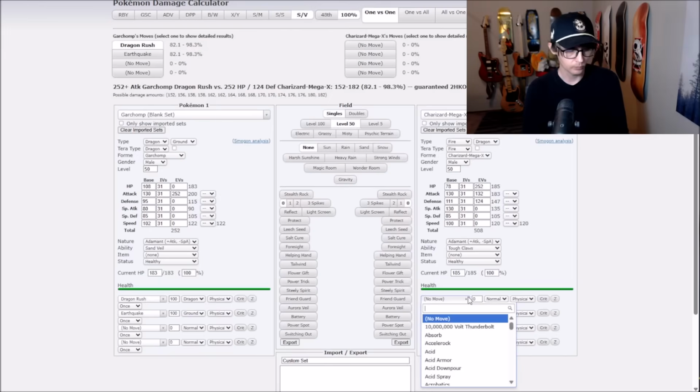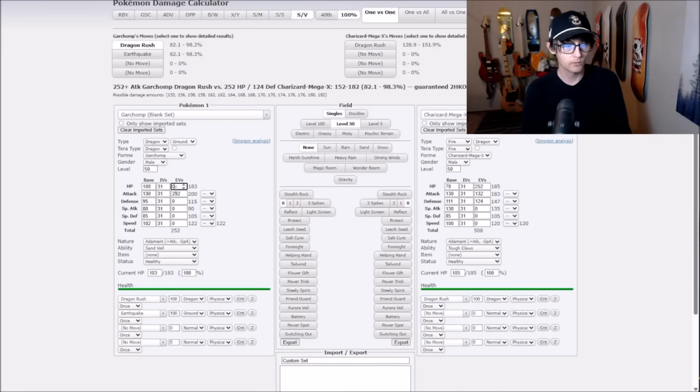And we can go back for a Dragon Rush of our own into the Chomp, and you can see how even if they go full HP, we still get the KO with our Dragon Rush, right? So understanding the defensive calcs is going to be really important. Putting out a bulk on this Zard is going to be really good. I think Zard's going to be a good mon in this meta.